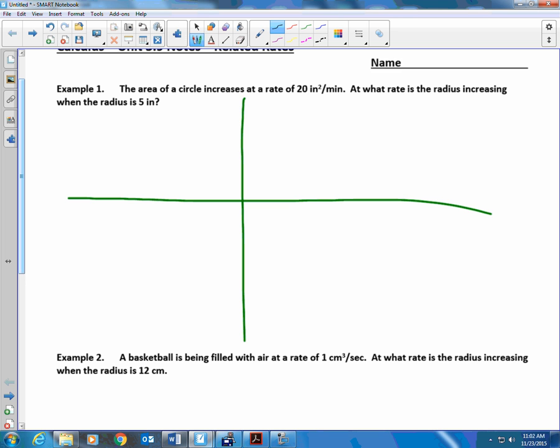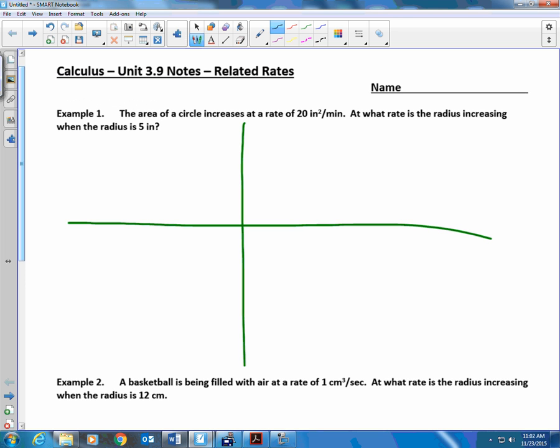So what's happening with related rates is there are things that are changing and they are related to one another. For example, if the area of a circle is changing, what other things are changing as well? The circumference of the circle is changing, the radius is changing, the diameter is changing, and also another thing is changing, and that is time. So as time goes by, these things change.